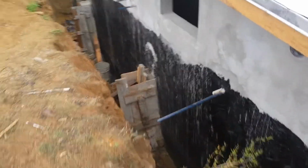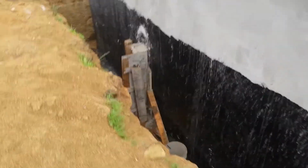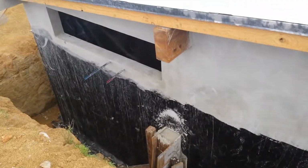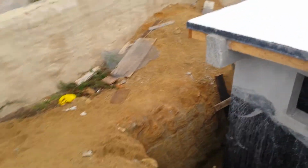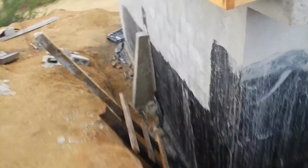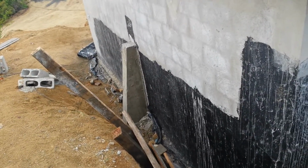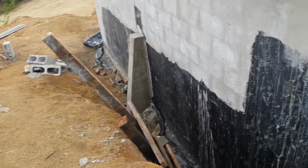And that's just a big, heavy, triangular piece of concrete poured with the steel. It's supporting that wall and will be buried, but it will support the wall and stop it from ever getting cracked up or having any kind of structural problem. And, you know, these are extras that some people leave out and later wonder why their wall cracks up. You can see here on this side of the house, that one's been stripped, the formwork's been stripped, and there it is. And that'll be buried, but it'll always be there to support that wall.